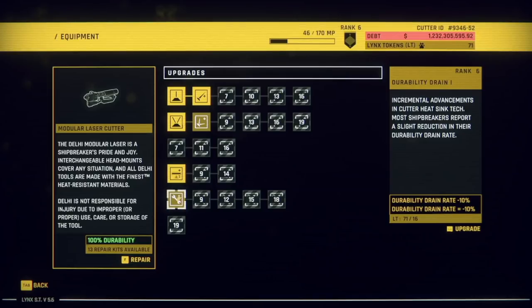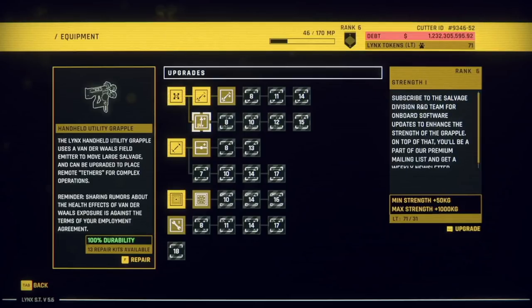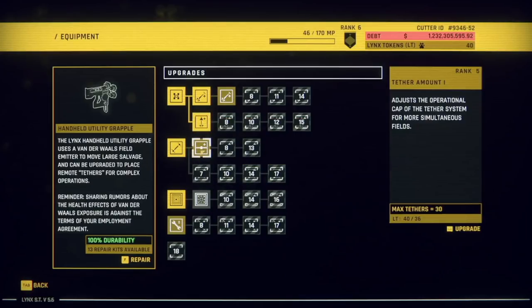I don't know if I really need durability yet. I haven't actually damaged any of my tools, which is surprising. Grapple, we have a lot of upgrades on. Holy crap. Oh, this one should definitely be worth it. We can upgrade the strength. It's usually pretty good, but when I get to heavy pieces, they are very slow to move. Obviously, the better we can move things, the faster we'll get jobs done, so that's good.